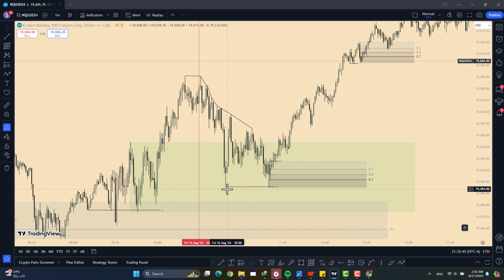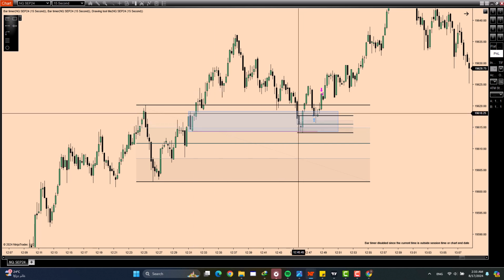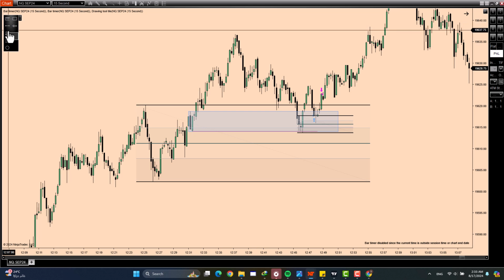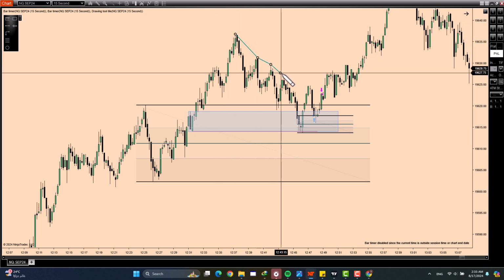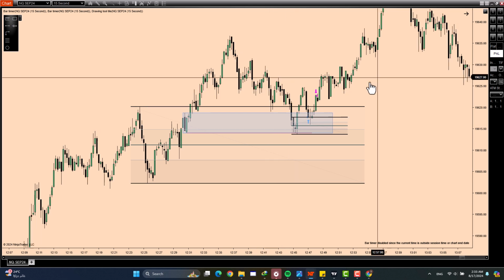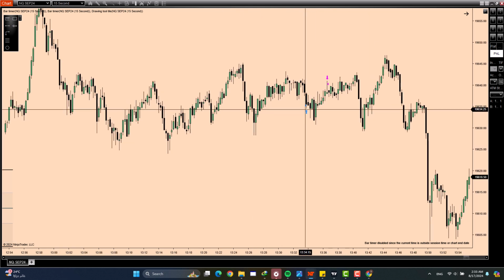Zone, sweep of a certain low from here or here, failing to close above it, CSS confirmation, and we have all these smooth edges to target. Zone, fail to close below a certain low, CSS, and then look at this. Look at all these failed swings to targets, right? Beautiful. So this was the first trade, and now let's move on to the second trade, which was right here.